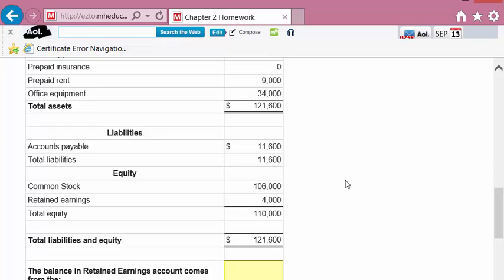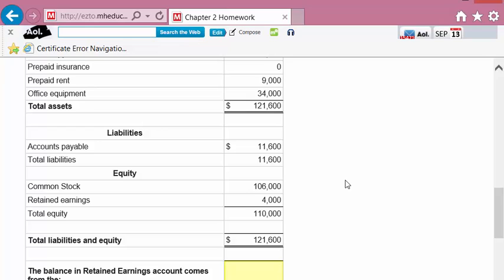The reason they did it this way is they don't want you to freak out when the balance sheet's not balancing at any point in time. But in reality, if we had tried to pull our balance sheet before we did the closing entries, it wouldn't have balanced, right? Remember when we were messing around with it up on the board with the lemons the first day? We didn't do the closing entries first, and then we had to kind of move the revenue and expense amounts on the side to make the balance sheet balance.